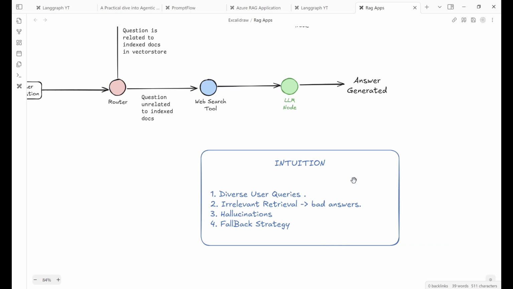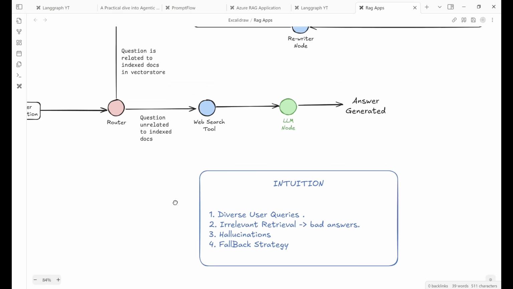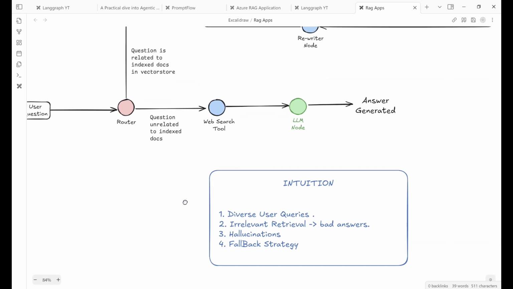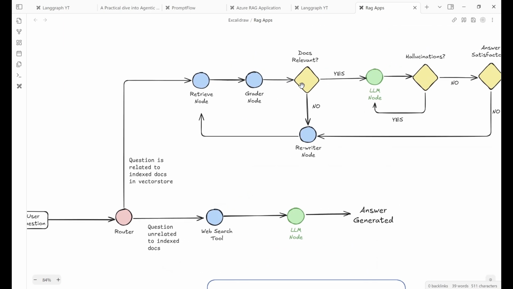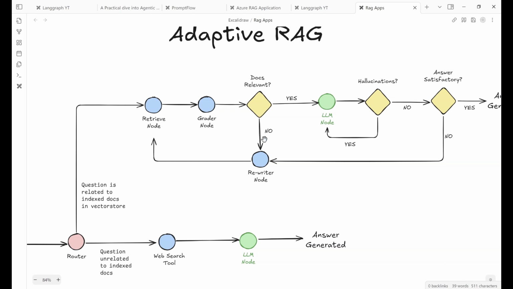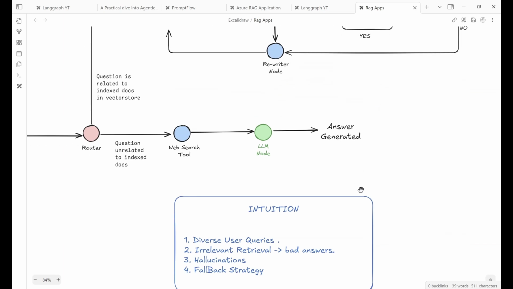Now in a naive RAG application, there is literally nothing that we can do about it, because the user is going to see an answer which is not that good and he's going to believe that our RAG application is not working. So in this case, we need to have some kind of strategy where we actually adapt for a case where the retrieval is just not good enough. So here you can see we have a step where if the documents are not relevant, we rewrite and then we do the retrieval again. I'm going to explain this in a minute.